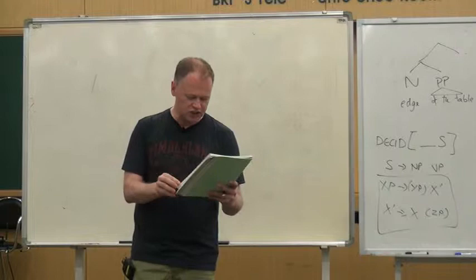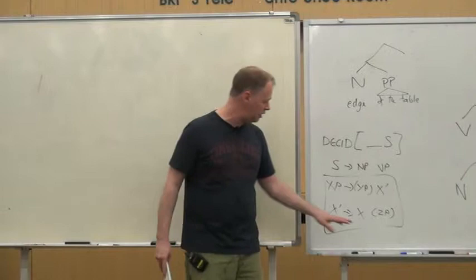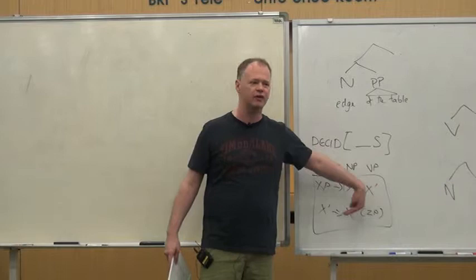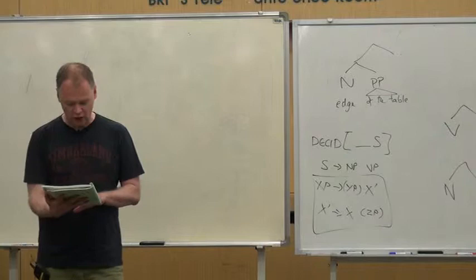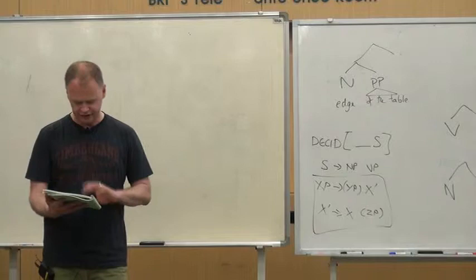So what Jackendoff says here is the following. I'll just read it out to you. If you classify complements, and by complements, all he means is complements in the sense of X-bar theory, which way back then was things after the head. That's what it meant then. That's when order was still part of the phrase structure system. Remember we talked about that in the first lecture? So, if we classify complements on semantic grounds, we find there are three distinct ways in which a complement may be integrated into semantic interpretation: as a functional argument, and what he means there is as an argument, as a restrictive modifier, and as a non-restrictive modifier.